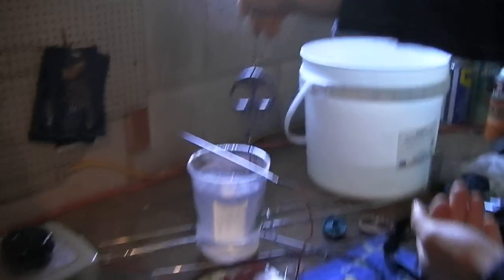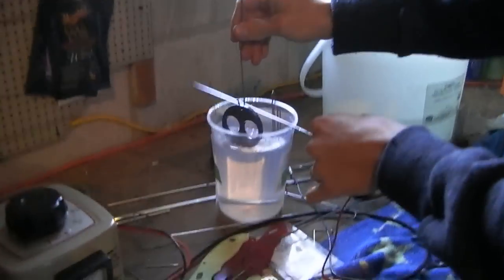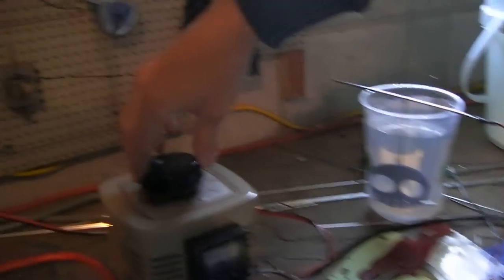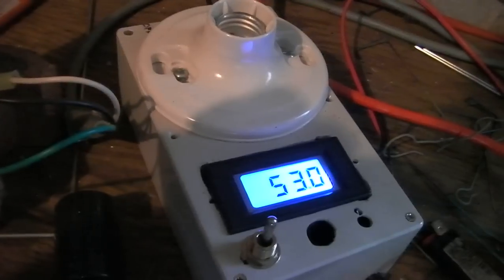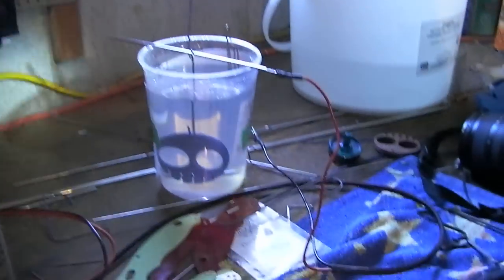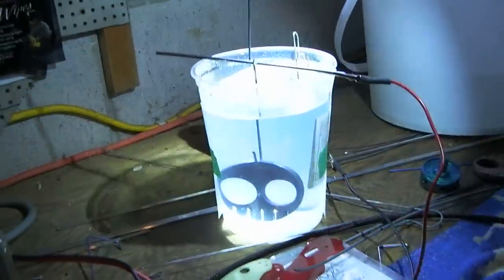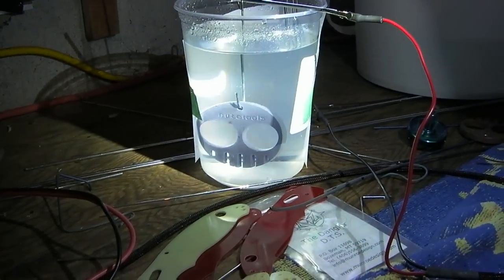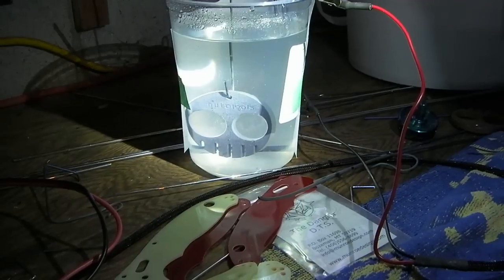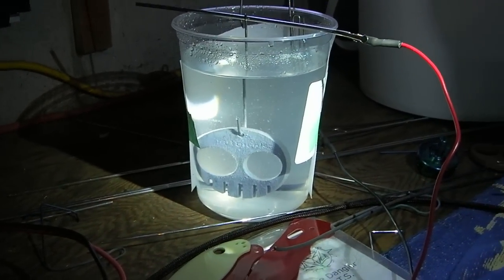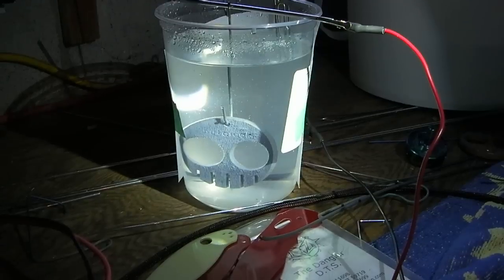So the next range that you really notice is the yellows. Which if I remember right is about 50 something. So if you see the voltage turned it to 50 something. It looks like 50 something. Can you see that? Hit the switch. There it goes. Wow, the bubbles just started.